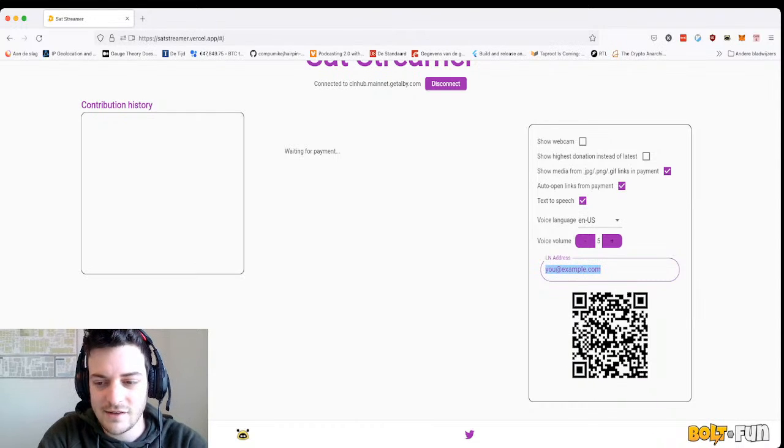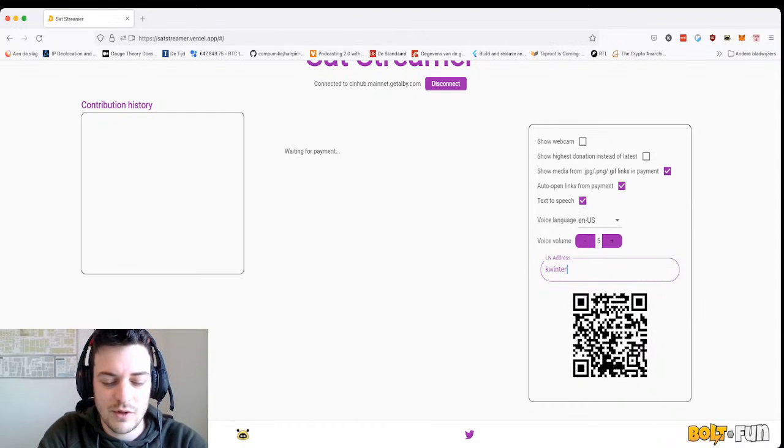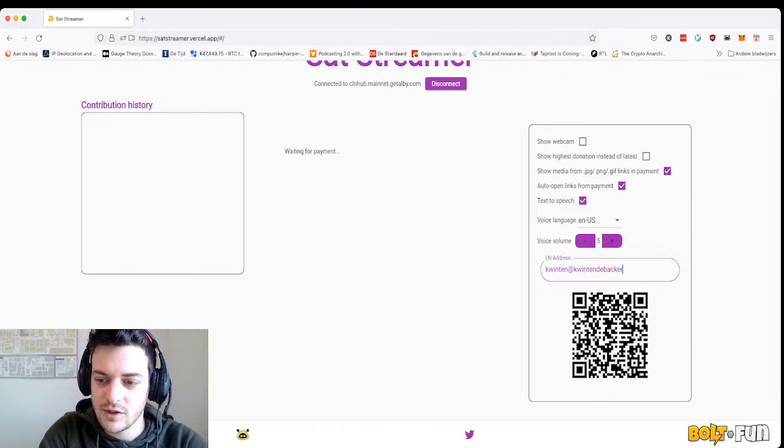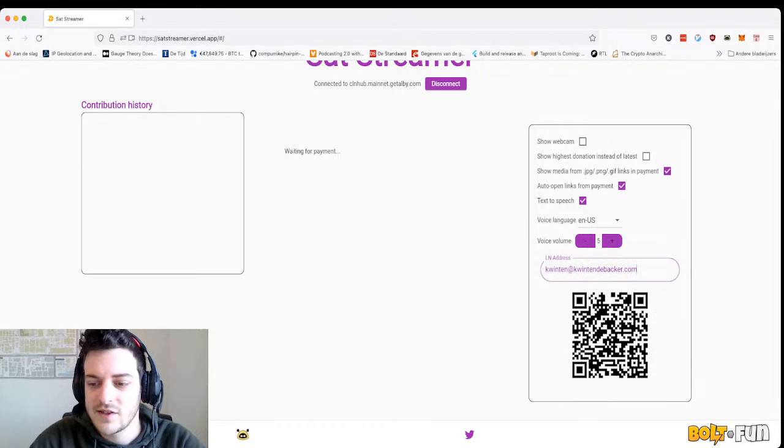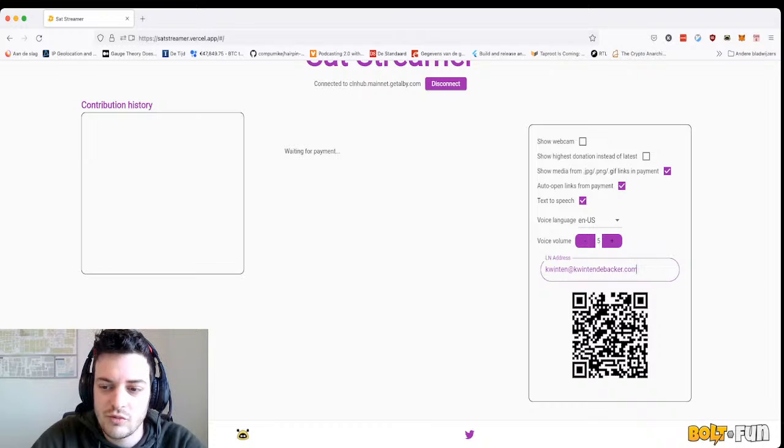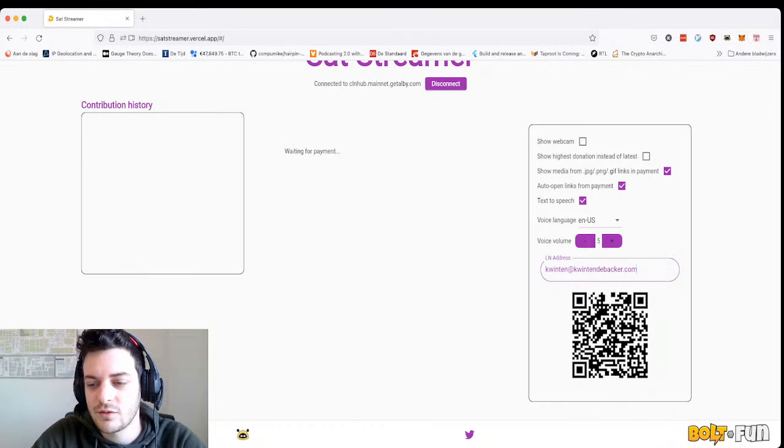And here you have your Lightning address. I will use Quinten at kwinten.bucket.com for this one. Basically, if you are doing a live stream on YouTube, then the Albi browser extension already picks up the Lightning address from the live stream or video description.